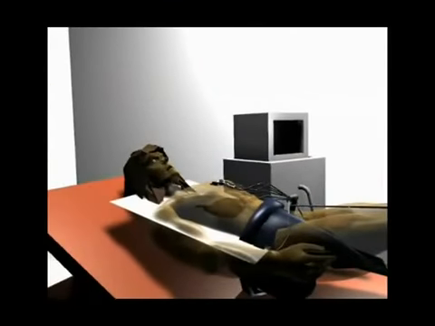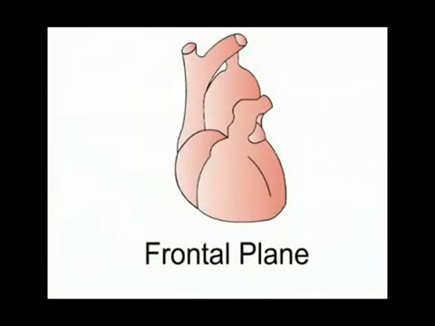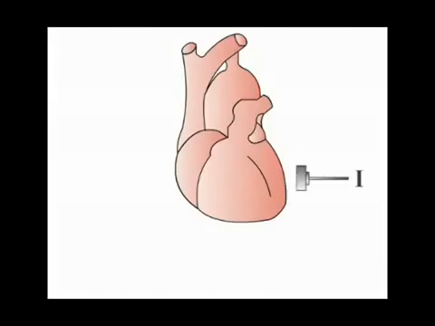This vertical plane is known in anatomical terms as the frontal plane. To remember the position of all 6 of the vertical leads relative to the heart, use lead 1 as your reference point. Lead 1 looks directly at the heart from the patient's left-hand side and defines 0 degrees in all further discussions of the frontal leads.